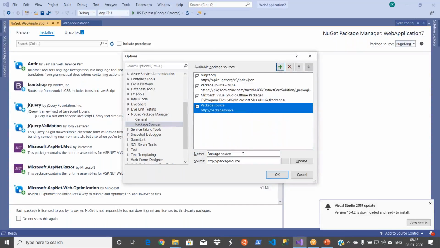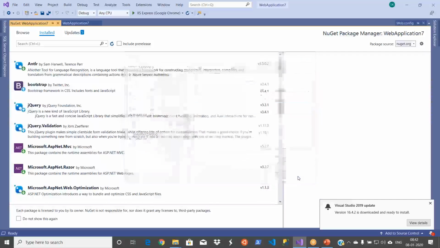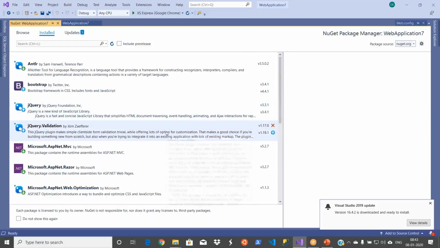When I work with Azure Artifacts, this is how I will configure. All my reusable components available in my Azure Artifacts will be displayed here. Hope that clarifies your question, but we will talk in more detail when we work with Azure Artifacts.